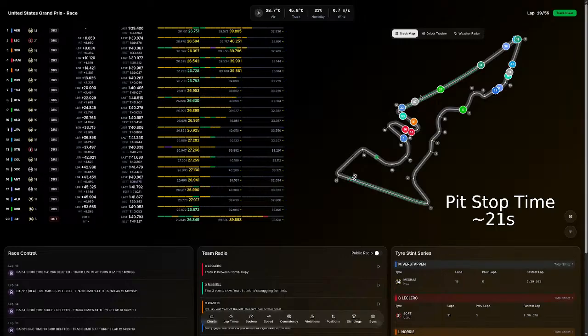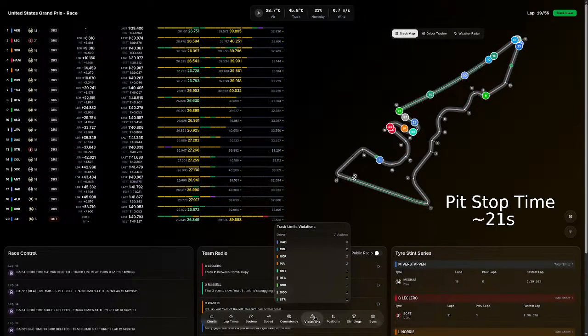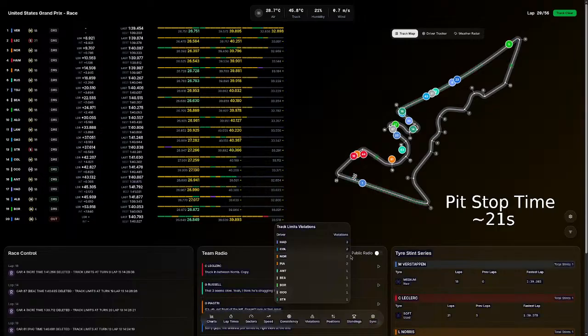Track limits for Norris. Let's see if Norris has now the third one. That would be very, very bad for him. Because one more track limit, then he... Like, he was off limit now. If he gets this one actually counted, then he's at 3.